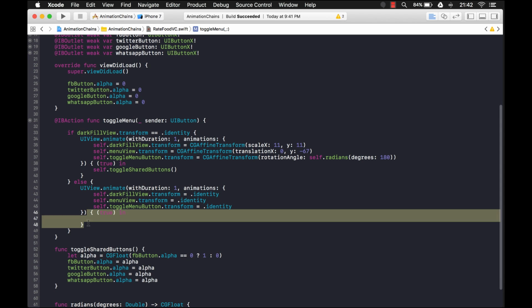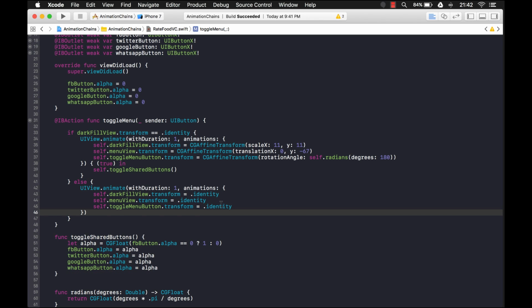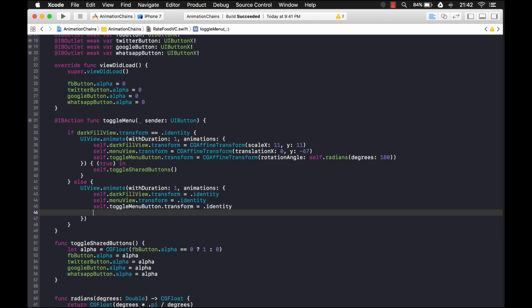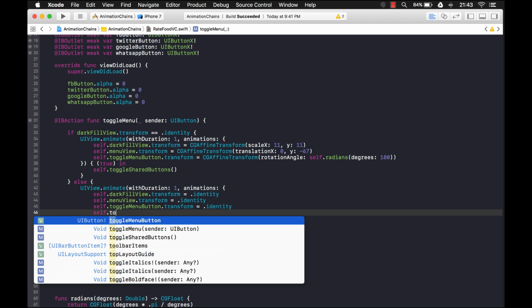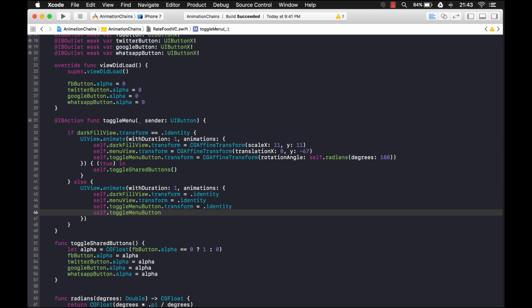So I don't think we'll actually even need this completion handler. Let's just toggle the buttons right in here. Then you should be able to see them fade as the menu starts to go down, which is what we want. Whoops. Oh, not toggle menu button. We want to toggle shared buttons. There we go.